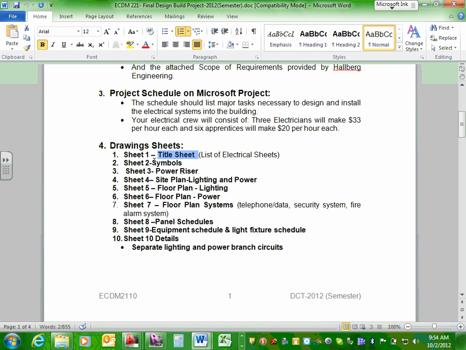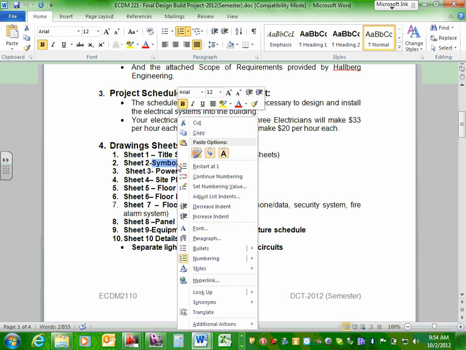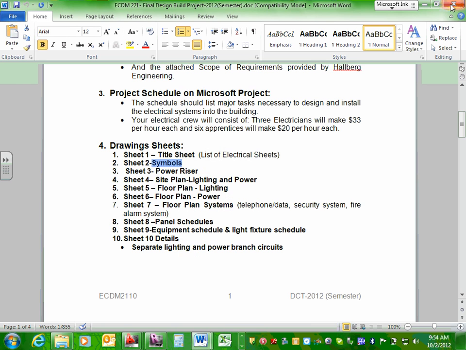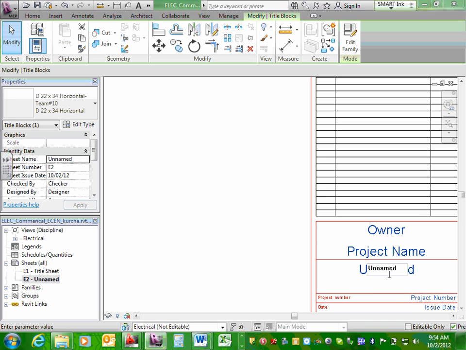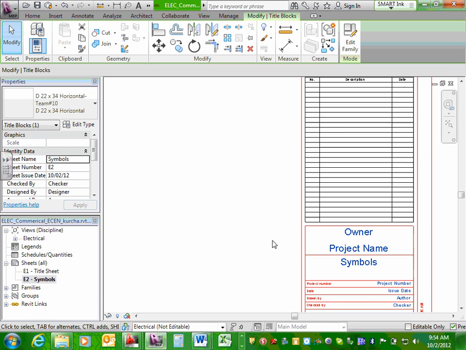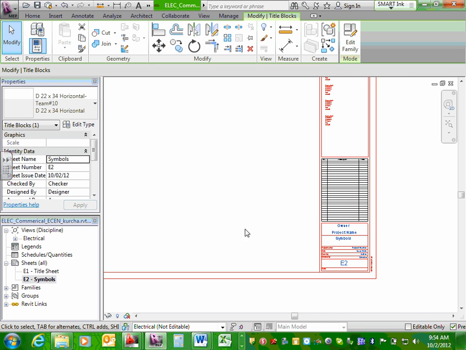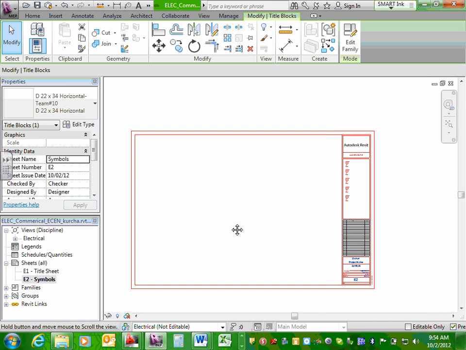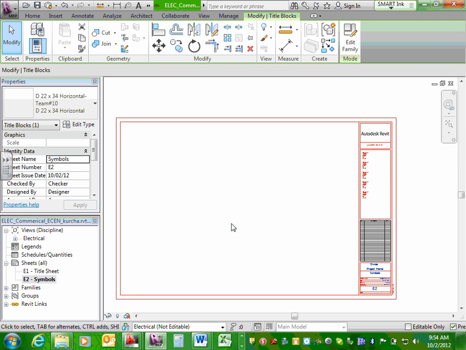So I'm going to go grab the symbols, right click on it, copy it, and you guys are going to go right in here and dump it. So you got yourself what? Symbols. Okay, can I have a thumbs up, Chad? We fully understand that we have sheet 1 and 2 ready for us. Talk about easy things. Is that cool? Yep. Easy things to do.